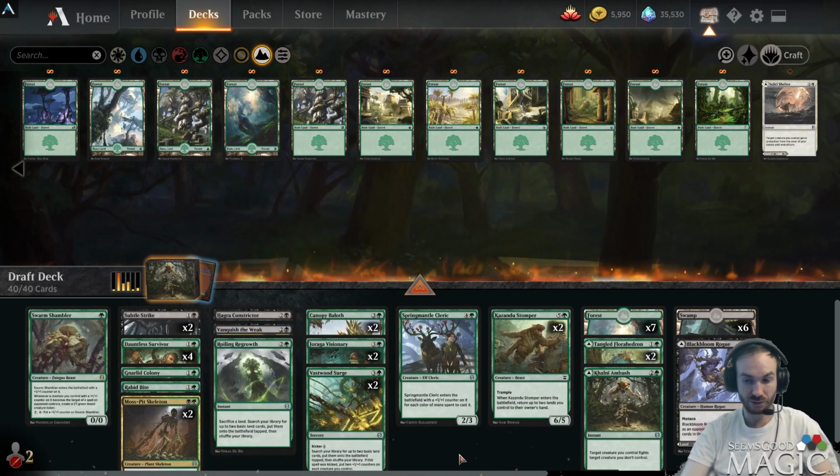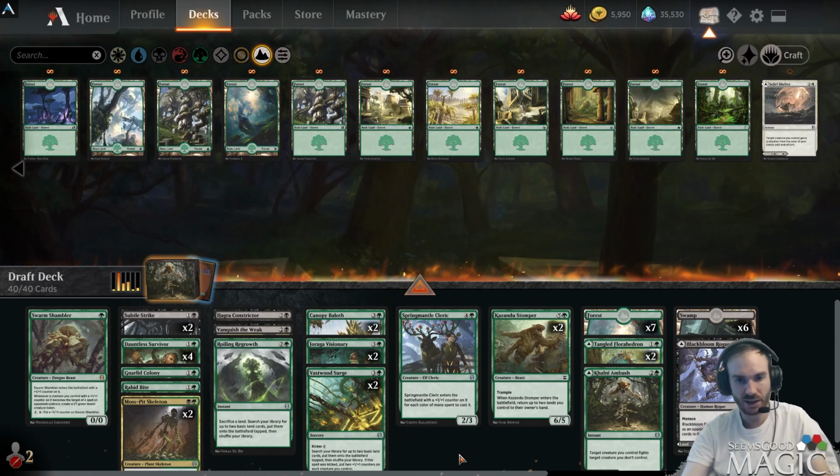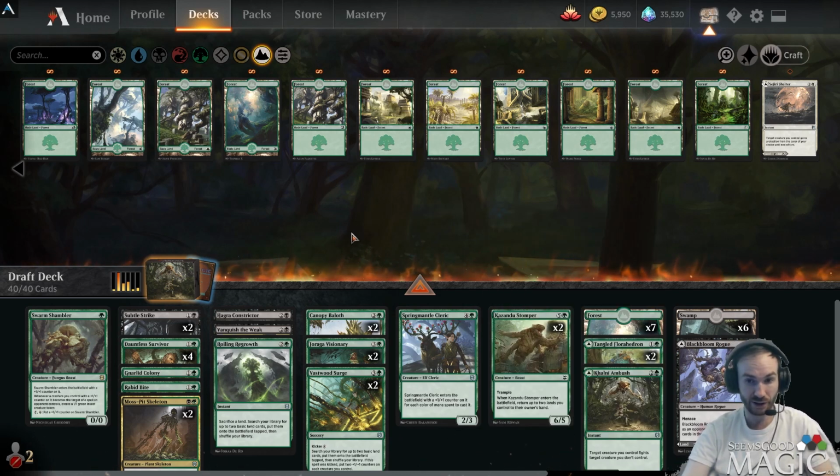We really don't care if we play a turn 2 Moss-Pit Skeleton. I think that does a lot. This is a good deck, obviously. This deck is really good. So we'll see what we can do with it. We'll run it like this. We'll see you round 1.